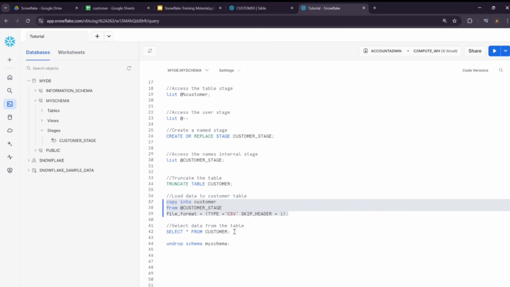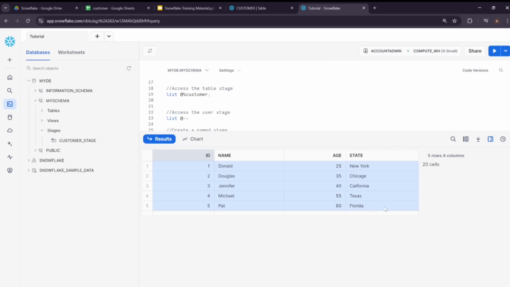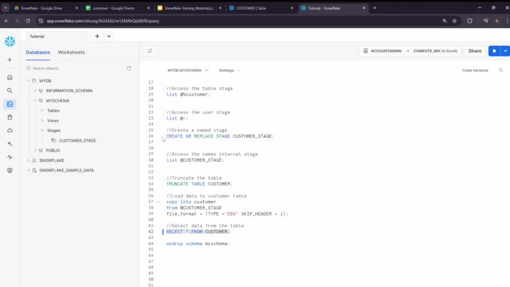Now let's go back and do a select star on this customer table and you should be able to see the 5 records that you have in the file loaded successfully into your table. So this is how you can use an internal stage to load the data sitting in Snowflake itself to any table inside Snowflake. In the next video, we'll talk about external stage and how we load the same file if it is available in an S3 location, AWS S3 location, from there to our Snowflake tables.